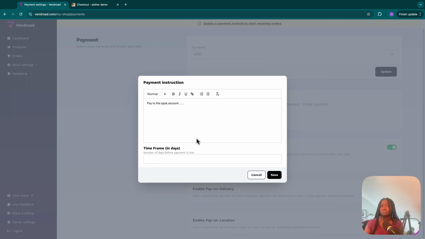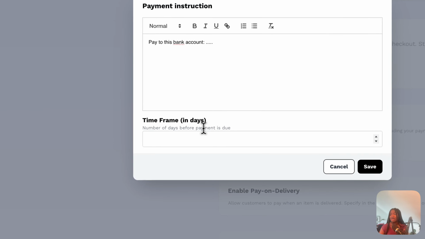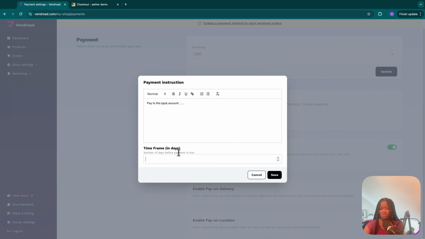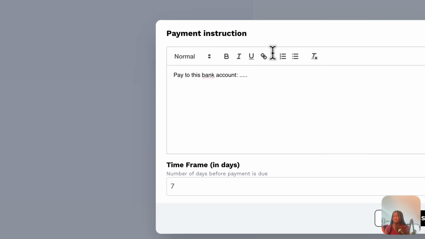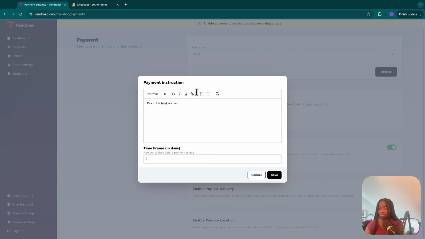This information will be sent to the user after they make an order in the email. In the order confirmation email, the payment instruction will be there. Also, the invoice will be attached. Because it's an invoice, you typically have a time frame of when you want the payment to be paid. Say I want this to be paid within 7 days. I would just put that there. I want that in my invoice that this is when the payment is due.